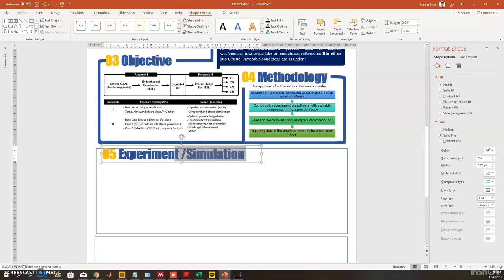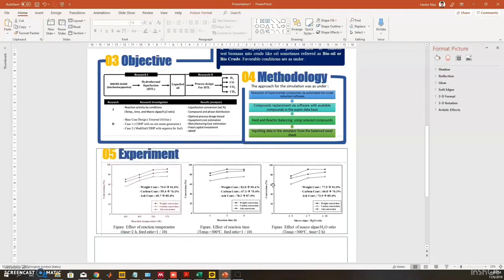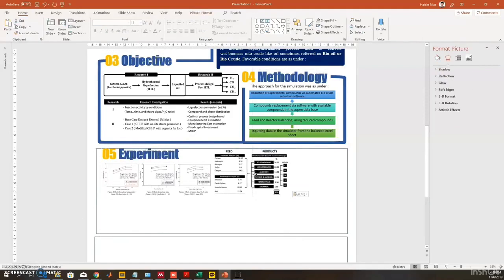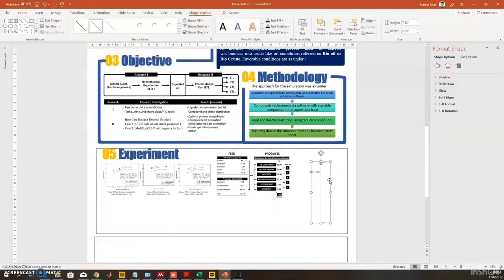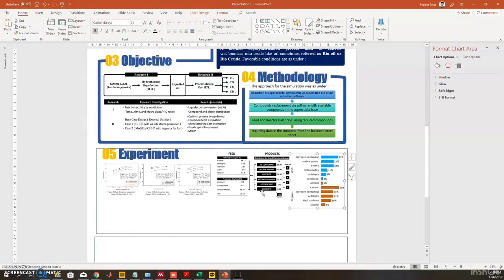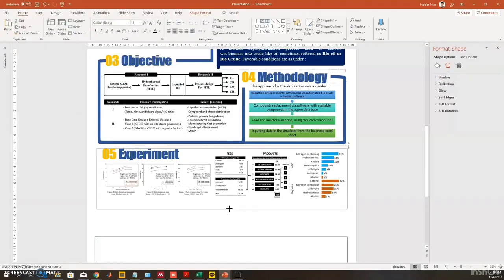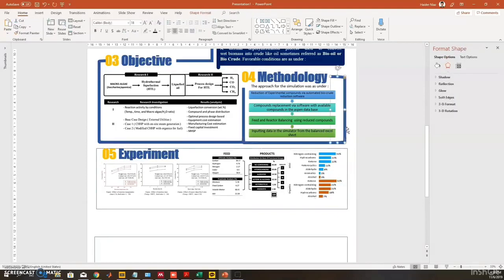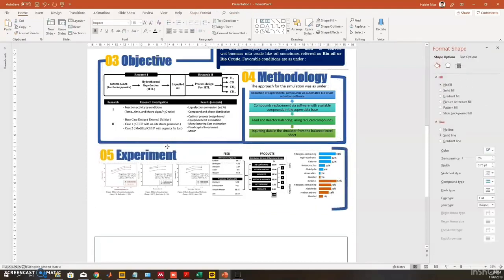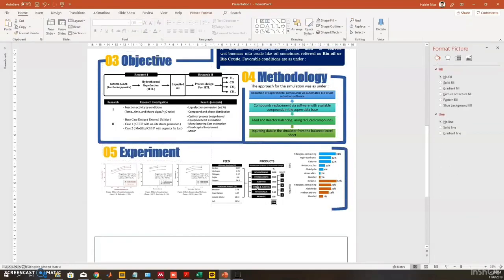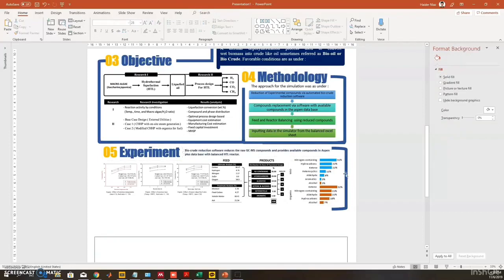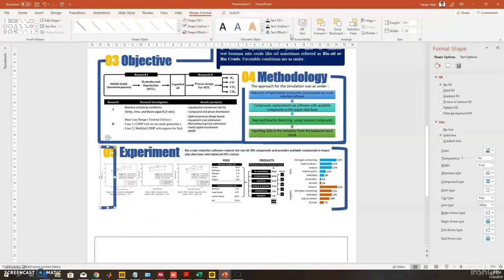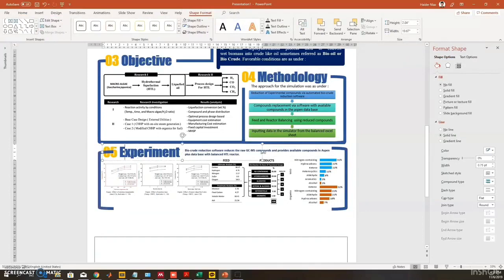After the methodology part, I went into the experimental section, where it depends on what kind of results you have. Do you have graphs? Are you going to plot them in tools like Excel, or use professional software like OriginPro, which is easily available online? I prefer using different software. These graphs were made in MATLAB, and the tables here were made in PowerPoint. I inserted different tables and used shapes to connect them to make a meaningful relationship. It depends on how innovative you are in thinking about how to represent your data.